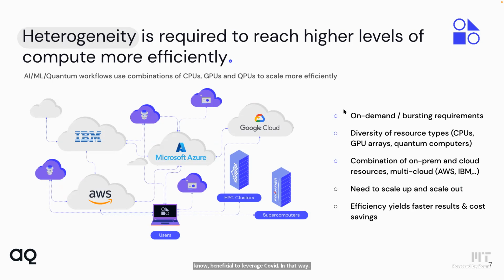We could also have bursting requirements if you have a really large task to do, say millions of tasks that you want to run. We can automatically scale depending on how much work you actually want to give it. So it can scale pretty well, and it can scale back to 0 when you're not using it as well. Not only does this efficiency lead to faster results, it could also result in cost savings if you're doing a lot of these simulations.